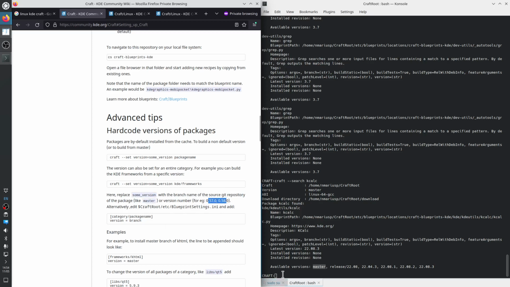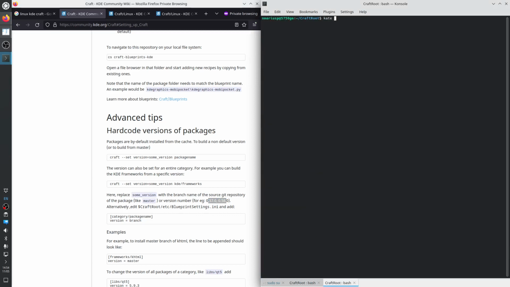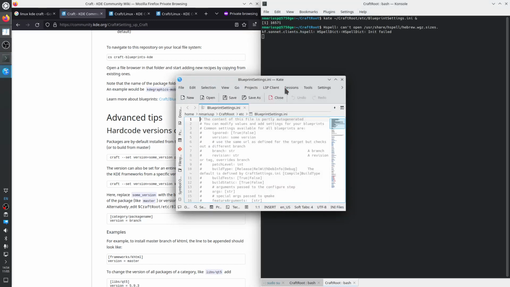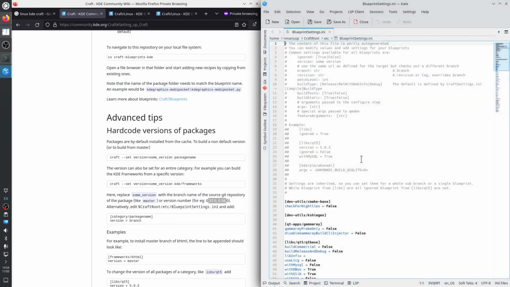And there's also a configuration file. Let's look at the configuration file first. So ~/CraftRoot/etc/BlueprintSettings.ini. What's available in here?